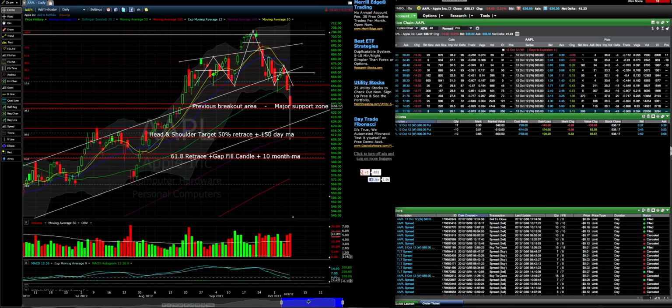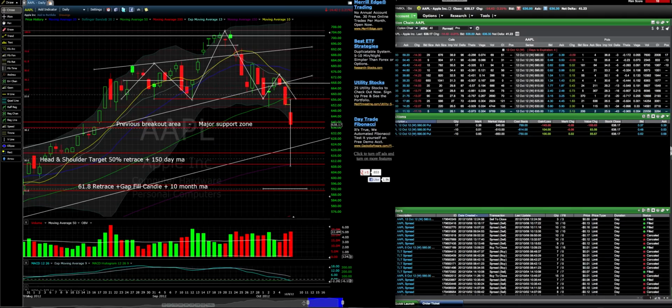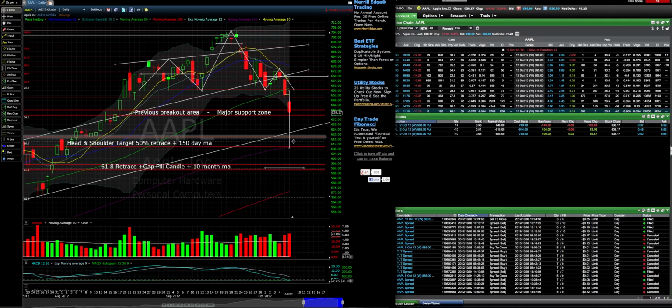Worst case, I think a possibility is that we pierce through it, get the shorts sucked in, shake out the weak hands, get right into this target, and close back above here by the week. That's just one scenario. I think there's a high chance that might happen, but I hope it doesn't, because I hope it will just bounce here. That way it's less stress for me, because I already sold.